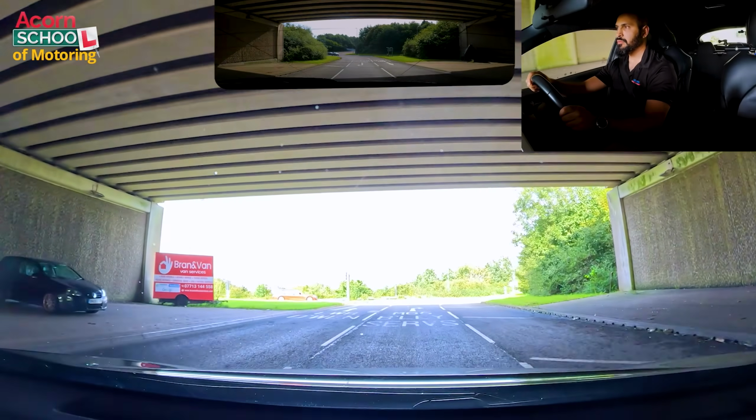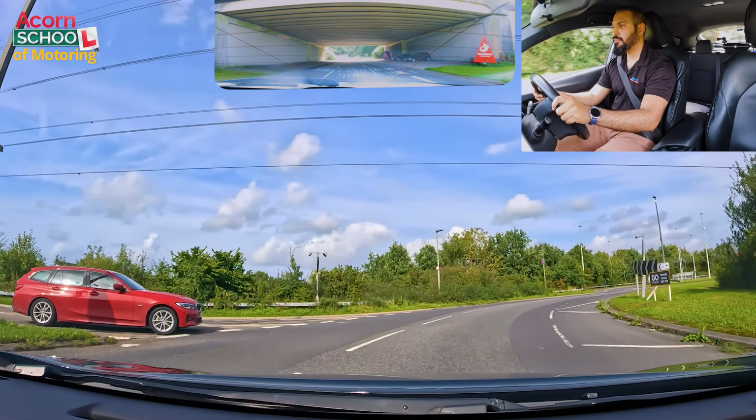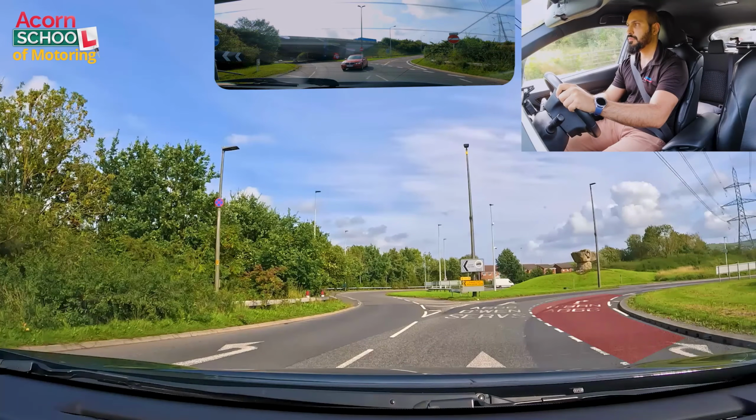At that point, guys, what's happening, as you're coming in, a lot of people get confused because it becomes two lanes. We need to make sure we keep our car to the left side. So you follow the left curb on the second exit. You don't want to be going to the inner lane. That lane is taking you back towards the motorway or towards Darwen. So you follow the sign services, stay in the left lane by the left curb.